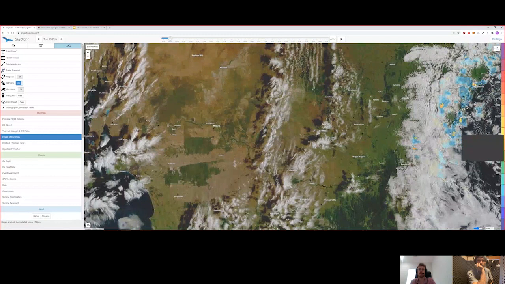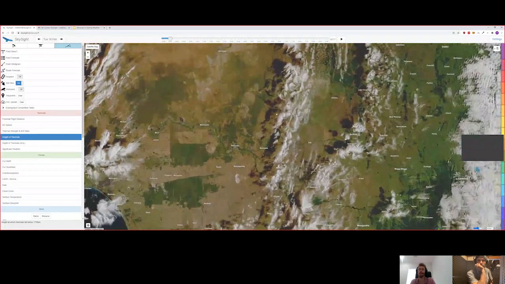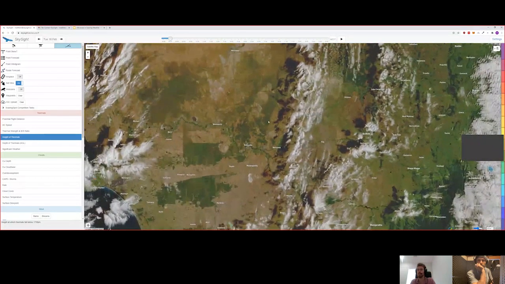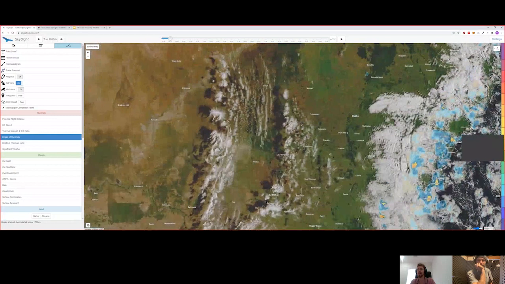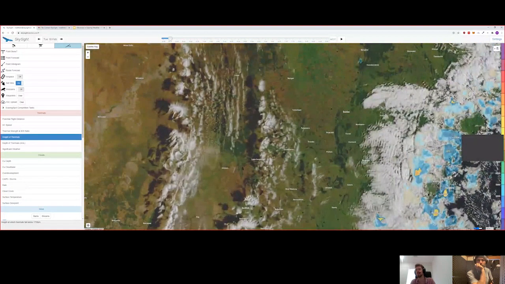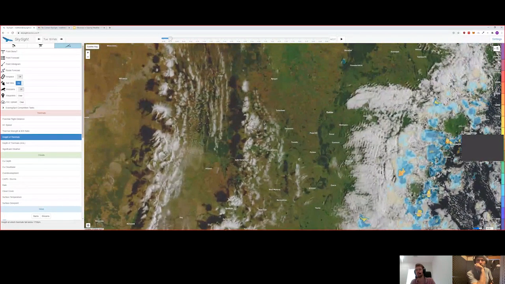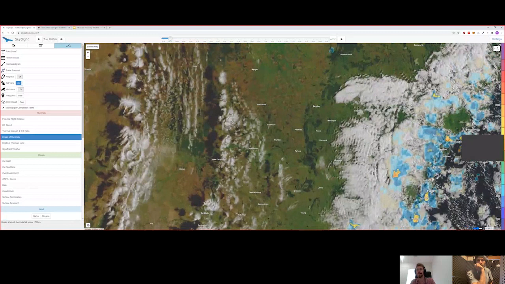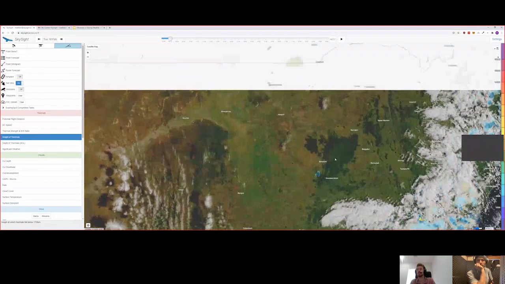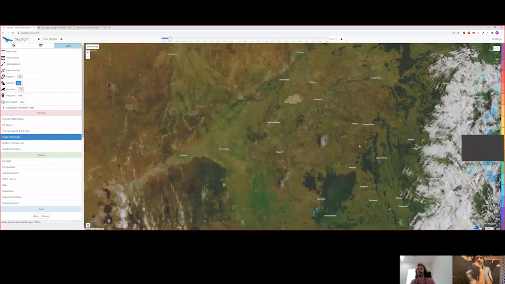So here you can see some mid-level cloud, and you can actually see the shadows from that mid-level cloud on the ground underneath. That's terrific. We can see some little cumulus streets, or maybe even some wave influence, just from the easterly pushing through there. Is this something you can hit play on as well?